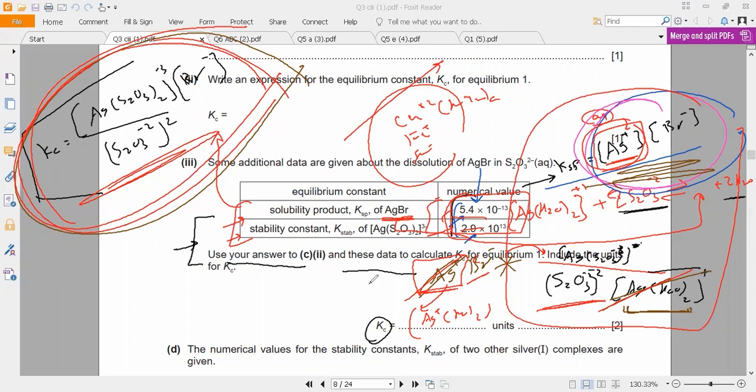They need the unit also of Kc. The unit, guys, is quite clear. This one is mole over decimeter cubic. This one will be mole over decimeter cubic. This one, mole over decimeter cubic, but to the power of 2. So all of these are cancelled. Guys, here we have a unit of 1, or no units. I hope, guys, now you are following what I am talking about.